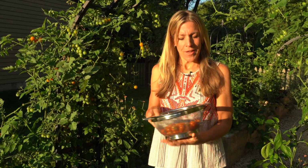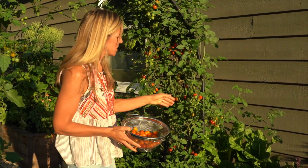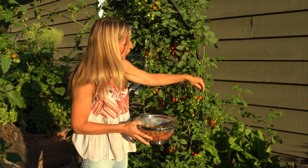All right, I'm going to switch to this other side of the trellis, and I'll tell you one more thing you got to do to get more tomatoes off of your plants. All right, the third thing to do to get more tomatoes from your plants is to prune.